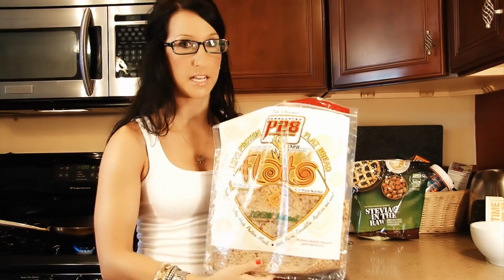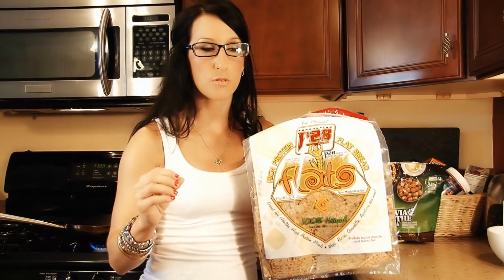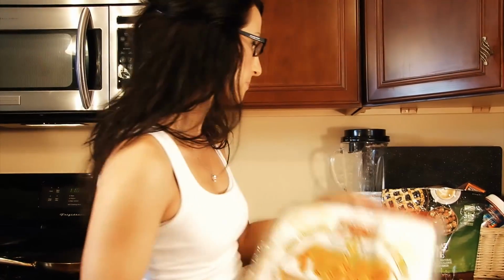These wraps are really nice. They're fluffy, they're a little bit thicker, they have a nice sweetness to them. The flavor's really good. If you don't have the P28 flat out wraps, you could use another type of wrap. I wouldn't recommend doing a tortilla wrap or something too thin. These work nice because they're so soft and fluffy, so try to look for something the same consistency.